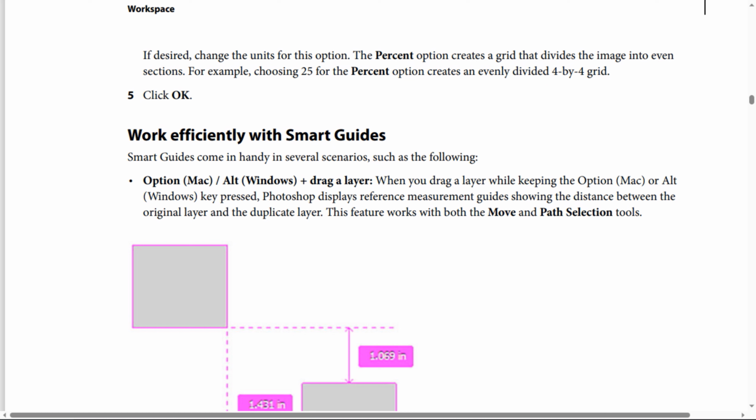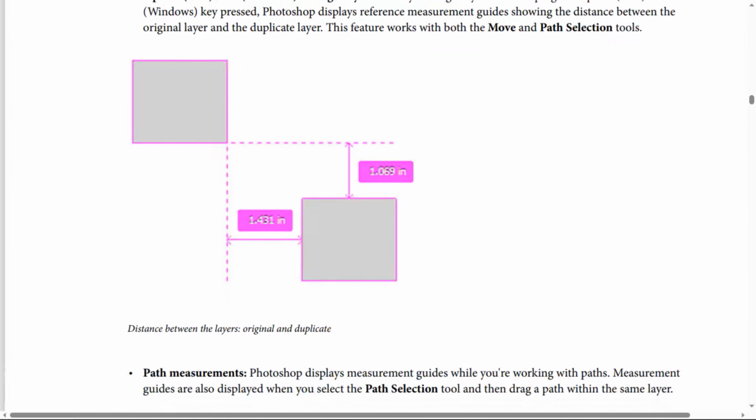When you drag a layer while keeping the Option or Alt key pressed, Photoshop displays reference measurement guides showing the distance between the original layer and the duplicate layer. This feature works with both the Move and Path Selection tools, like this screenshot now. Distance between the original layer and duplicate.